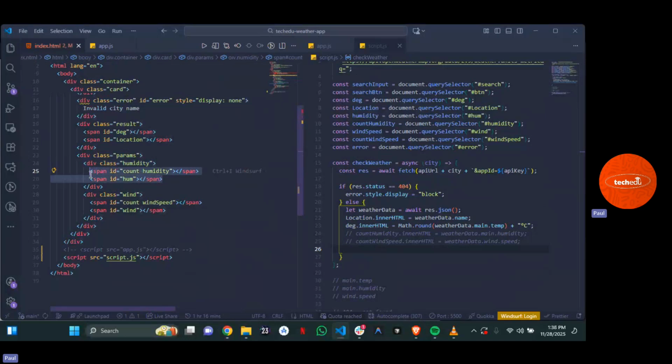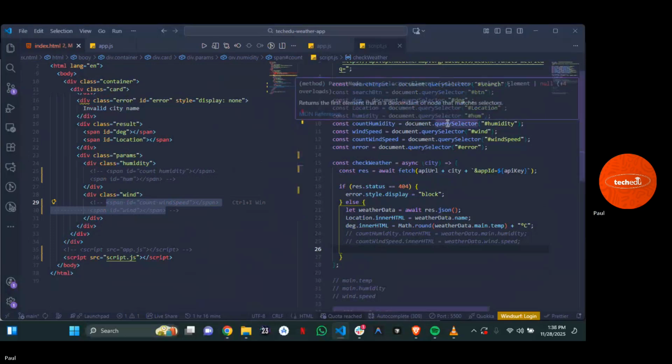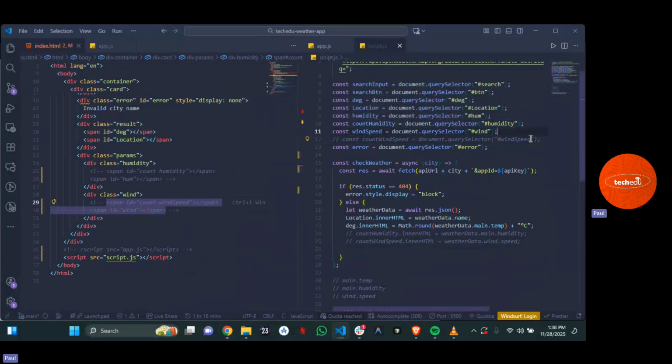I think we don't need this. I also think we don't need this. Don't worry, I'll show you. I'll explain it. This count wind speed, we don't need it. This wind speed, we don't need it. This humidity, we don't need it.